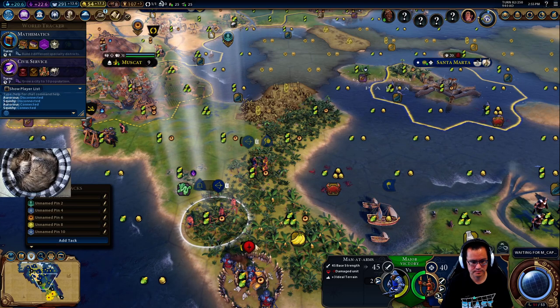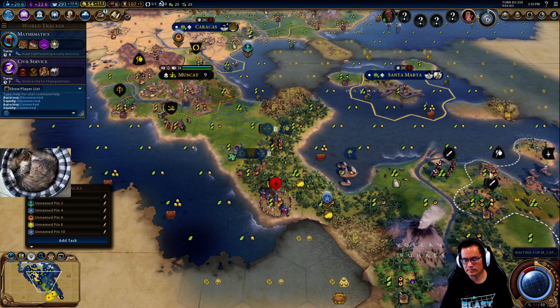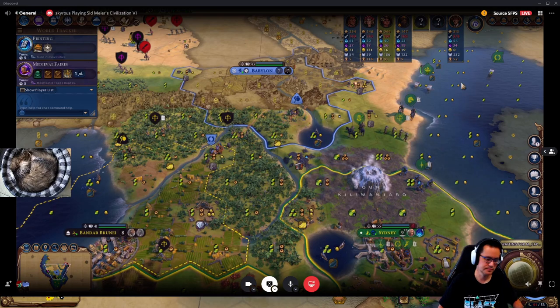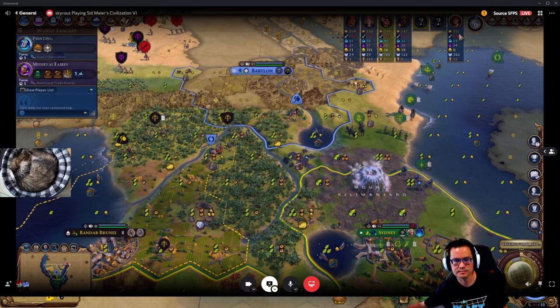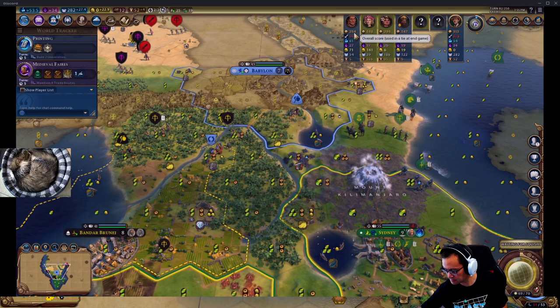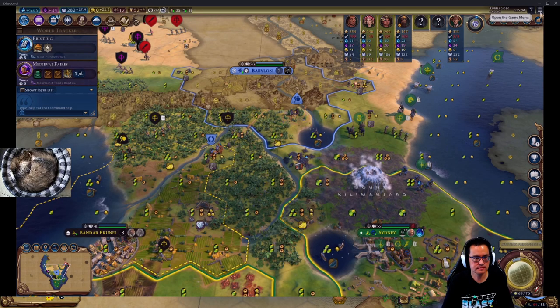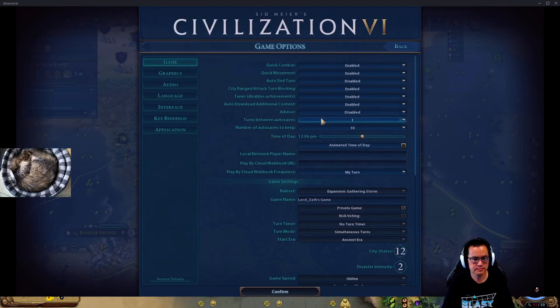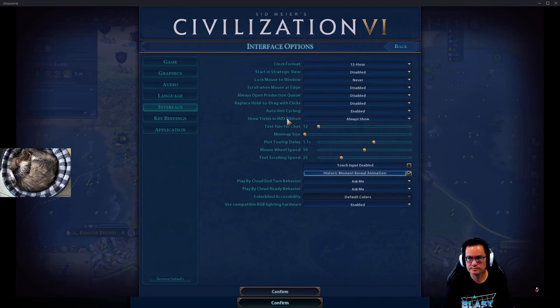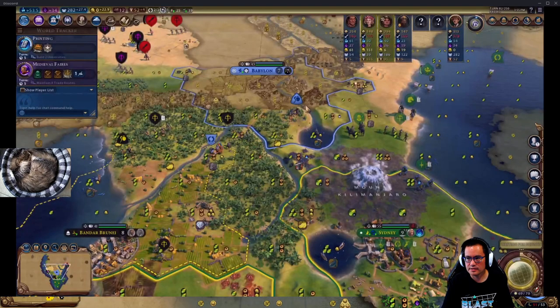Actually, Zap, if you want to switch back over to my screen, I can show you something. All right, let's take a look. You see up here, I have the list of all the people, but I have all their stats down here. That's a really nice thing to have: your overall score, military strength. You can get that by going into the options, then interface, show yields and HUD ribbon, always show. Yeah, that's very helpful.